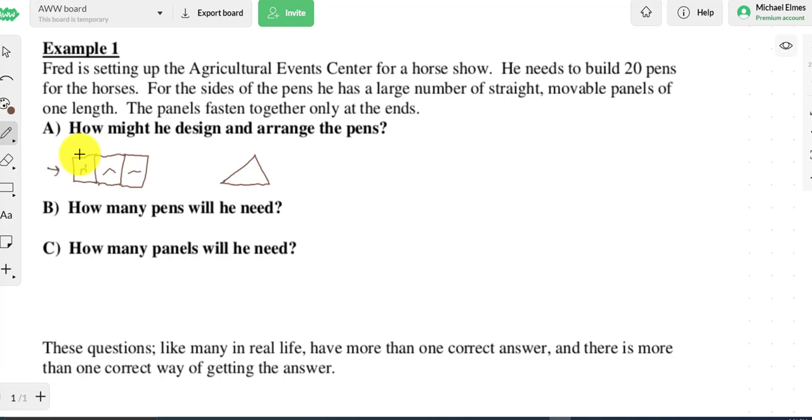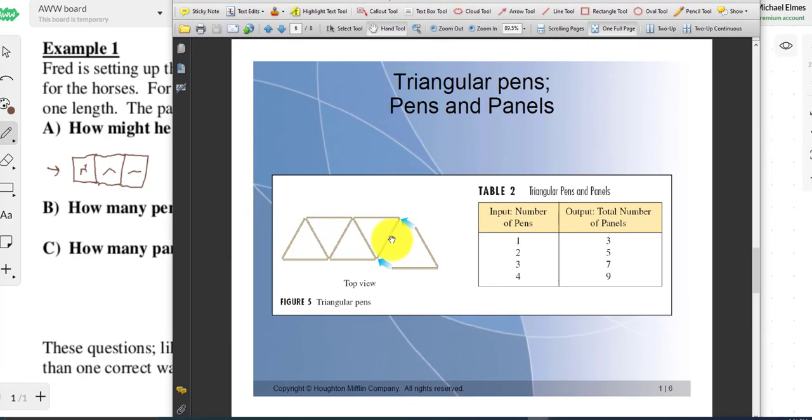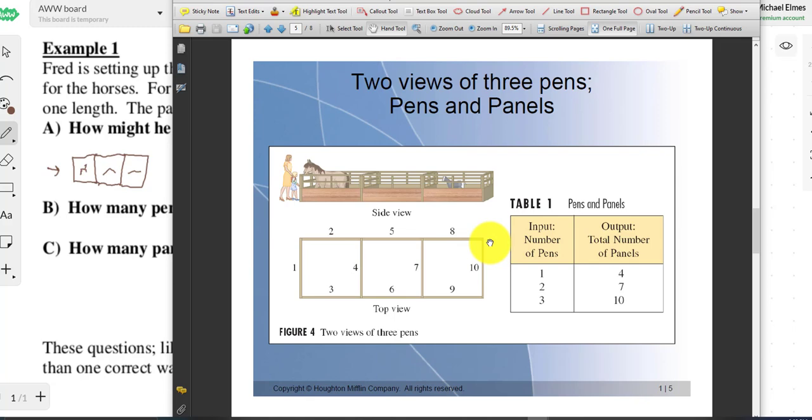But also in the triangle design, if my horse is in here, it's still locked in. So I only need 3 panels to start, and then I just need 2 additional panels for each horse. Every time I want to add another horse, I just need 2 more panels. So it looks like this design would require fewer panels. And again, I think I have a picture of this. Yeah, this looks much neater than what I tried to do. See how the triangles work? We add 2 more panels every time we want to add a triangle, versus adding 3 more panels every time we want to add a horse.